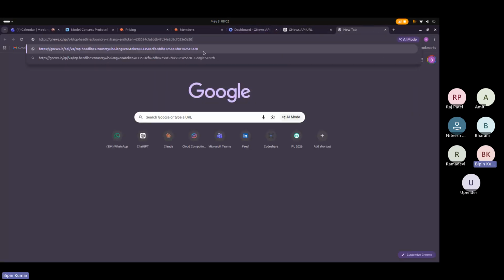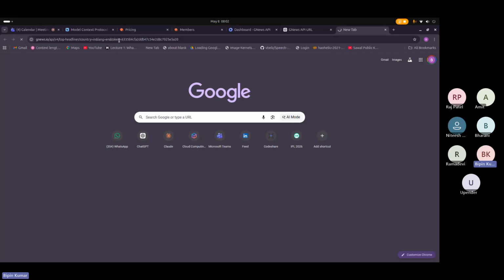If I hit this one, here are top headlines, country India, language English. See, this is the information that I will receive if I hit that API. Here I have put the language as English and the country name is India, so country equals IN.